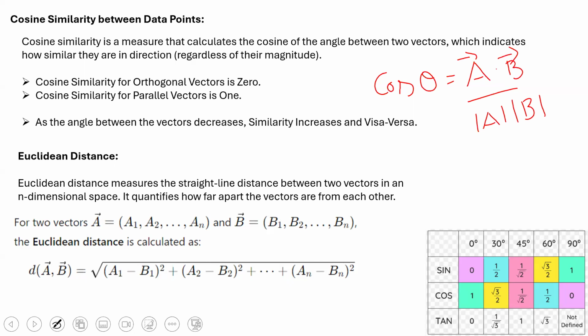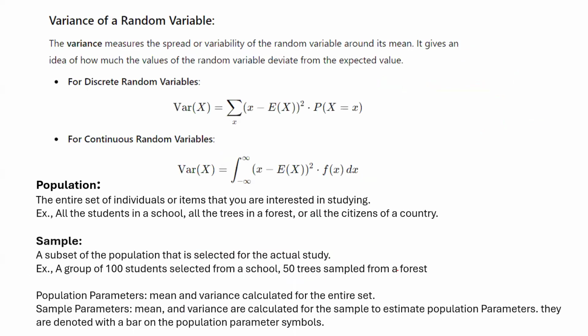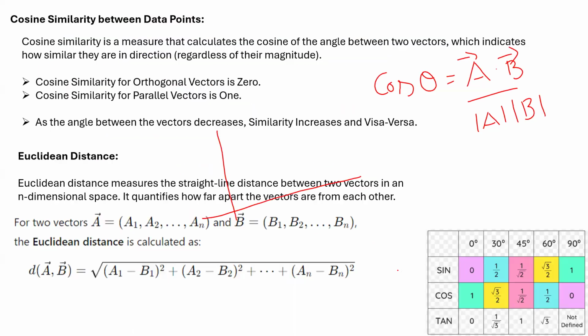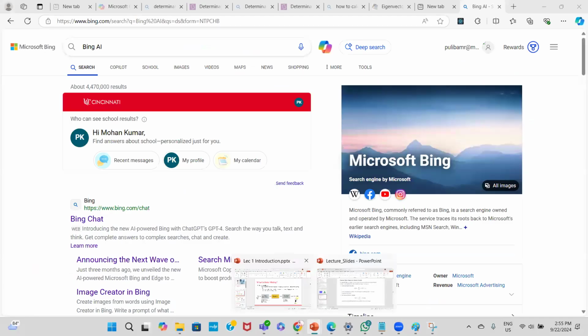So cosine similarity says how similar two points are in terms of direction. It is basically what we use to predict how close those two points are. Let me show you one simple thing where we use cosine similarity to cluster some points. It's just a simple English word, so you know what a cluster is.